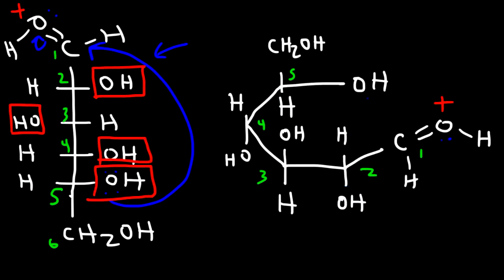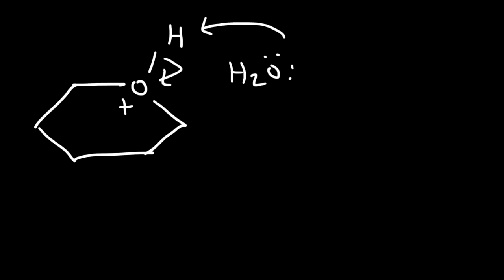So now that the OH group is in the right position, it's going to attack the carbonyl carbon, thus closing the ring. And then the solution will take away this hydrogen. So now we're going to get this structure. Initially, we're going to have a hydrogen here, but we can use water in a solution to take away this hydrogen. So I'm not going to show that hydrogen in the final structure, but just keep that in mind.